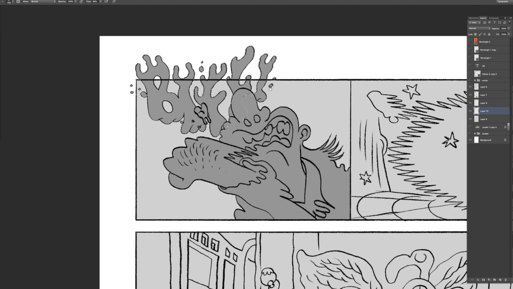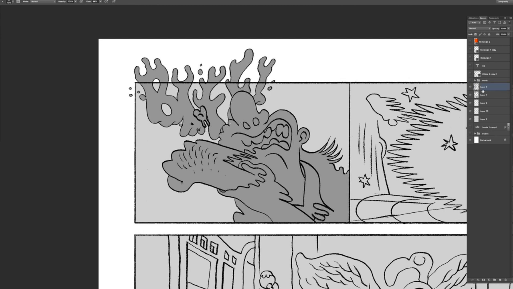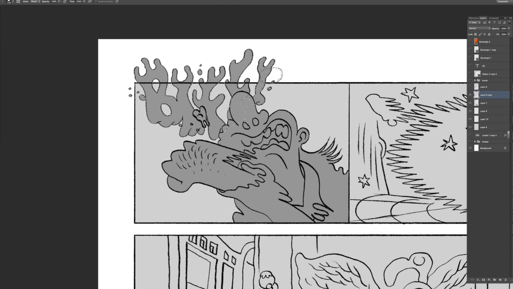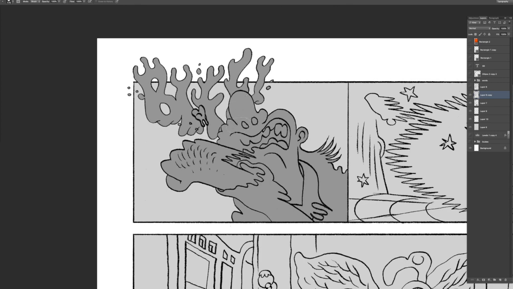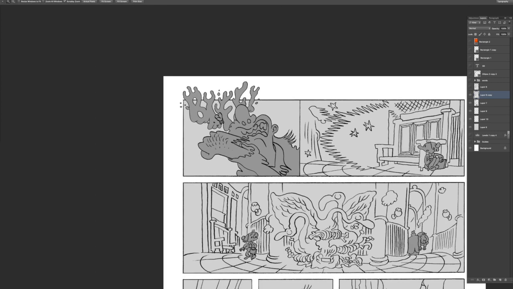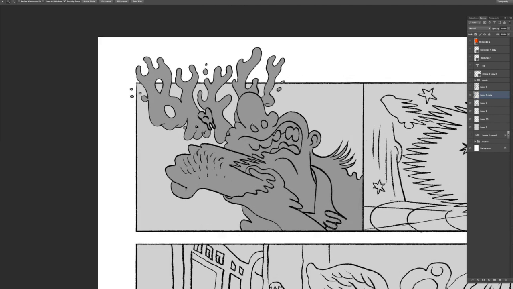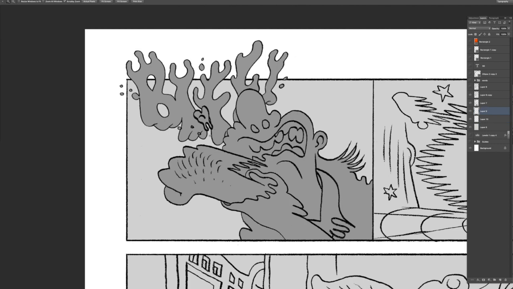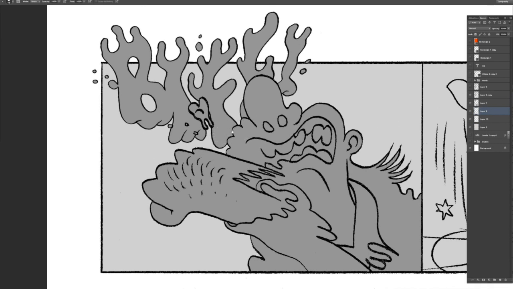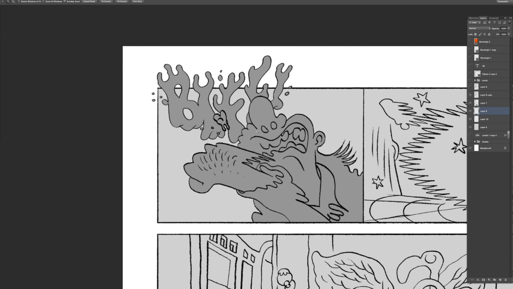Alright, so what I'm going to do is start erasing some of these lines. I'm going to make another layer just because I don't know if it's going to work, so I don't want to redraw these lines. I'm just going to make another layer there. And there we have it. Biff. This isn't colored, so you're obviously not getting a final.